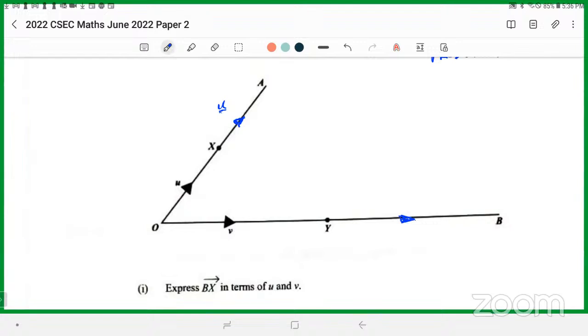And I would suggest that you do that as well, because you have to be able to separate vector components from scalar components. Because it could be that the question gives you a scalar, like for example, KV. If they give you a scalar K, I don't know what K is. K is some value like 2 or 3 or a third or a half or 3/4. That's what this is, some scalar value. But this is the vector component. You have to be able to differentiate them. So this would not be a vector because I don't underline it. It's just a scalar quantity. And then this will be a vector quantity. All right, so you have to be able to differentiate the vector quantities from the scalar quantities.